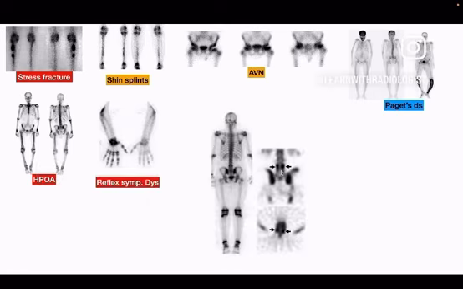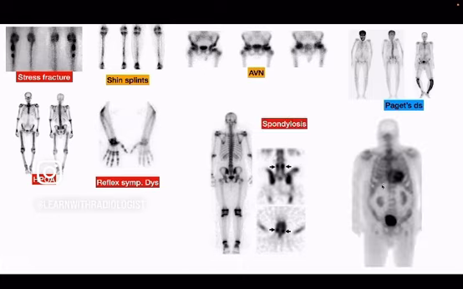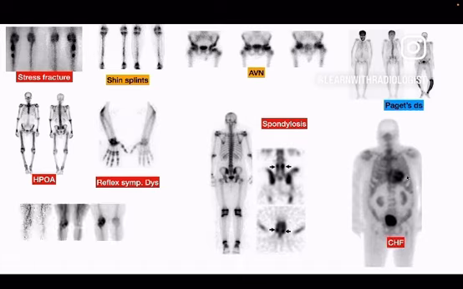And in this scan we can see there is increased uptake into the posterior elements. This type of uptake is normal in the physis or growing region, and this is seen in case of spondylosis. There is increased uptake in the heart with excretion into the bladder, and bilateral kidneys also visualized, and there is some uptake into the peritoneum, which is ascites. So this type of picture can be seen in congestive heart failure.